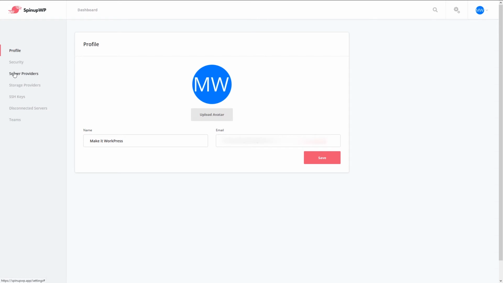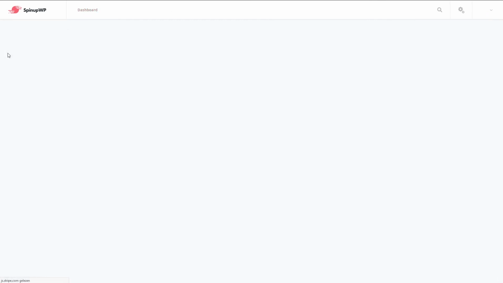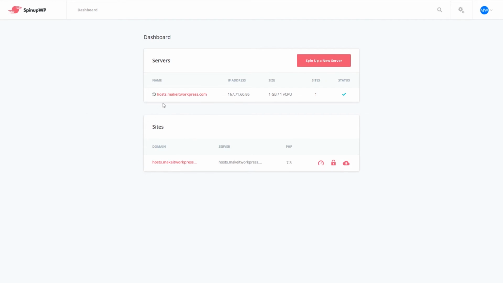You can add default server providers and storage providers, also add SSH keys, which you can use to connect to your servers. Also see the servers that were disconnected before and the Teams feature I talked about before. And we will just go back to the dashboard and then to our sites in here.